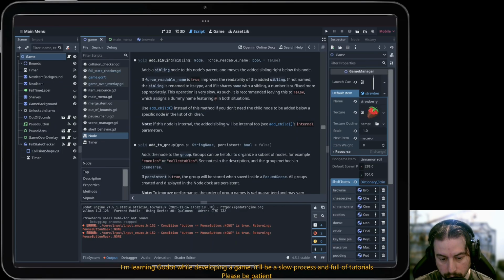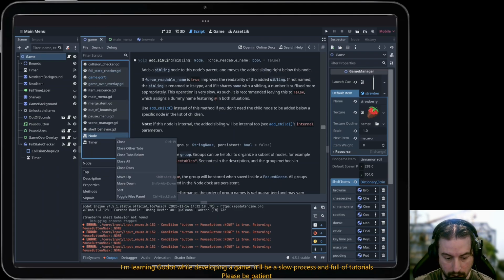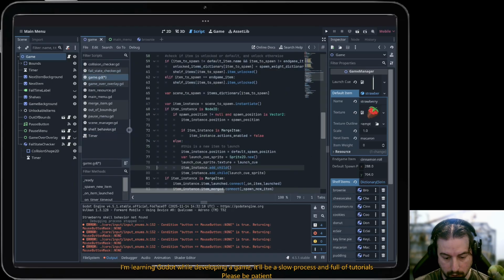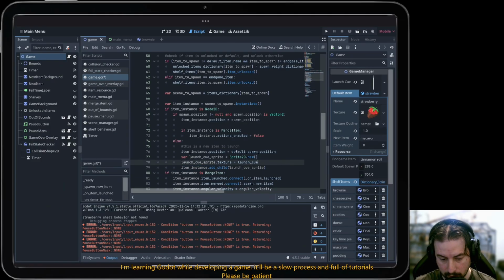Below sibling node with node's parent and move the other sibling right below this node. Yes, that's what I want. Okay, so instead of this, I can do an add sibling.